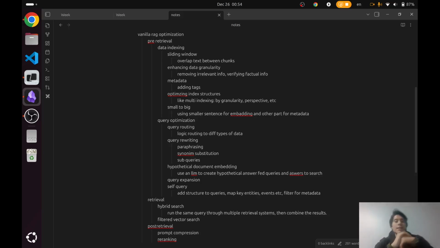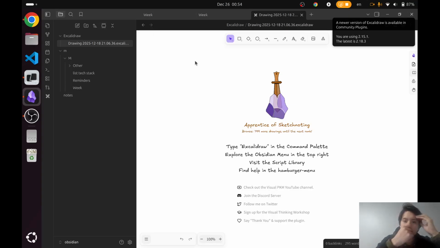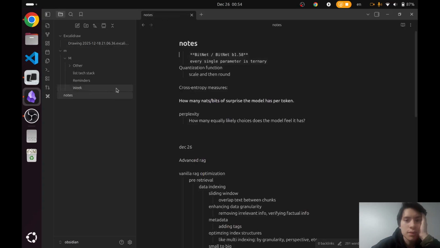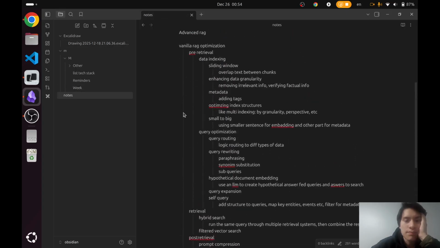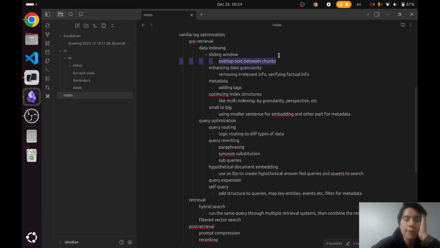Regarding data indexing, we have many different examples. For example, the sliding window technique. Maybe I should make a diagram. What was it? Sliding window, right? Yeah, we have to make some overlapping text between the chunks.